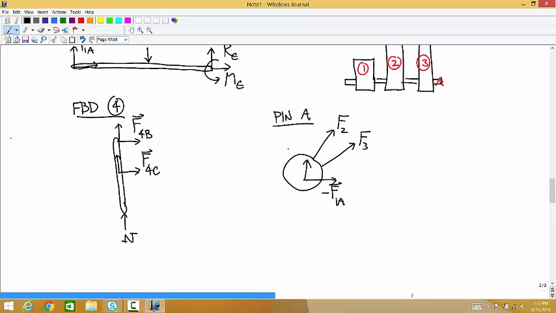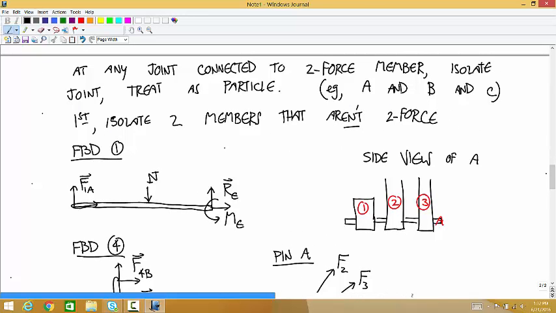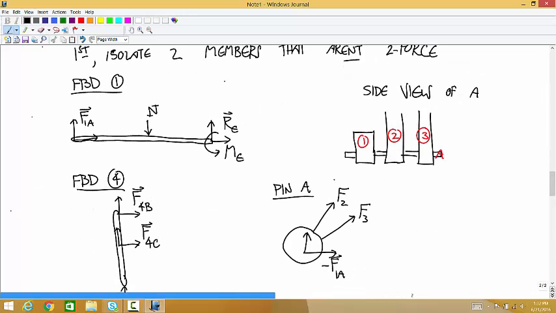Any questions about that one? Comments? Where are those F2 and F3 coming from again? Remember that all the two force bodies we're treating like cables. I could have written these as T's, but they're not. So those are like the tensions applied by member 2 and member 3. Yep, right.